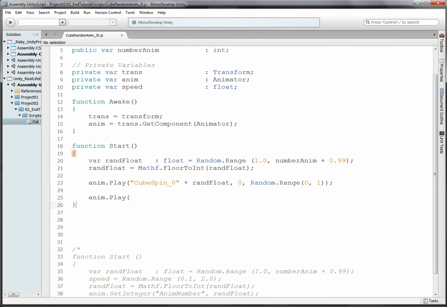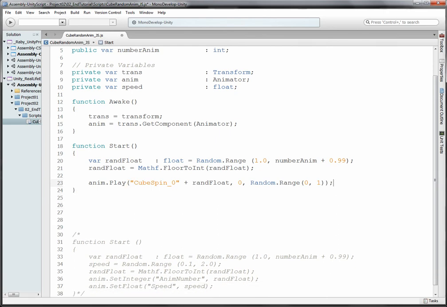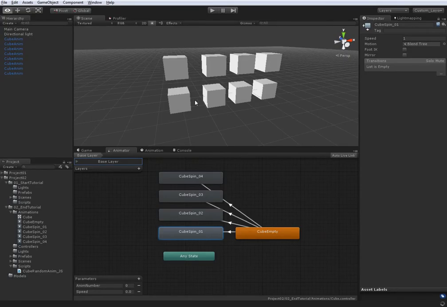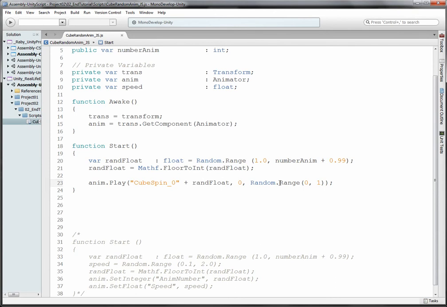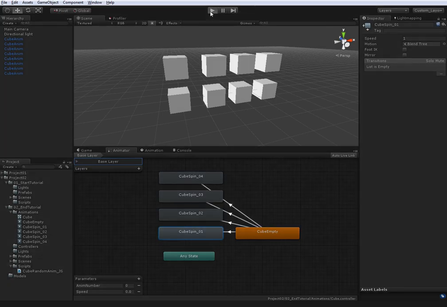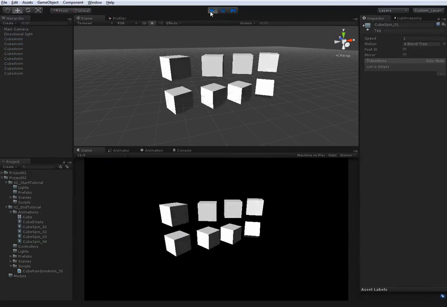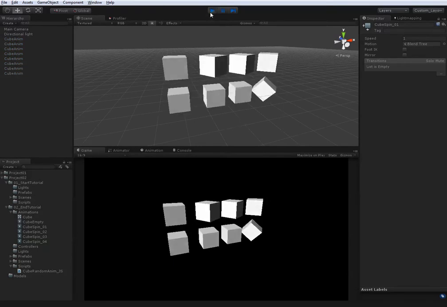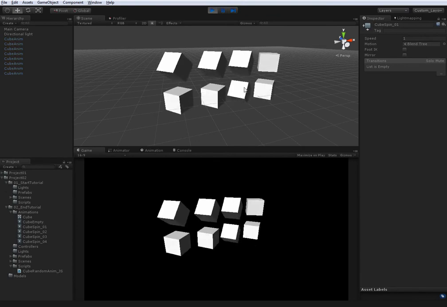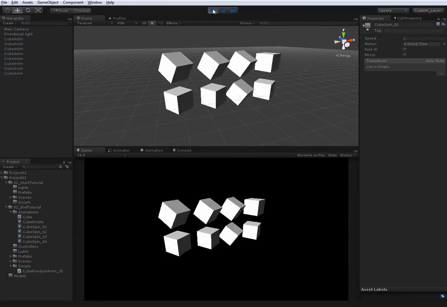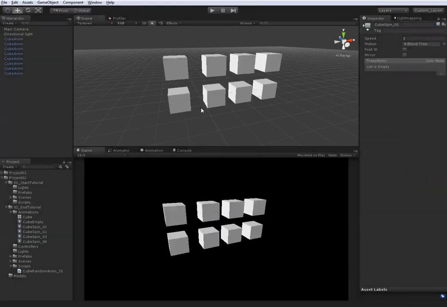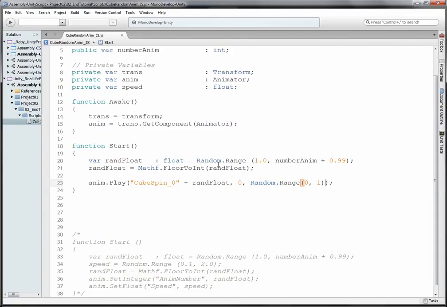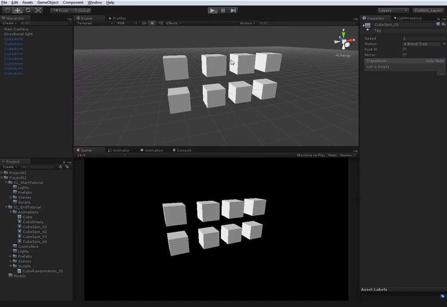and now we will have a randomized animation just by using different time. So if we play, we get a lot of the same motions, but the time is different.